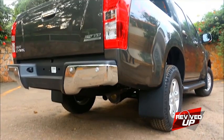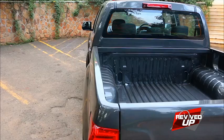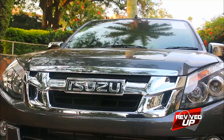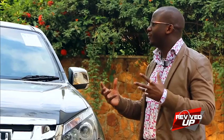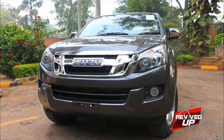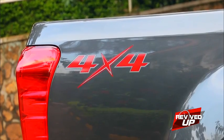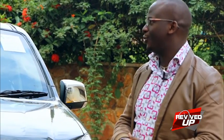This, as you say, is a very beautiful vehicle. The Isuzu D-Max 6th generation, we've come a long way in changing lots of things to make it look like it does right now. We've given it the projector headlamps, we've given it the chrome touches that give it a lot of beauty, a lot of accentuation for someone who's looking for lifestyle, someone looking for design, someone looking to show off a little bit when you drive out of your home or out of your workplace, something that will give you the value that you're looking for as a corporate, as a homeowner, as a commercial person in the market, or even if you want to use it for construction, this is the car for you.